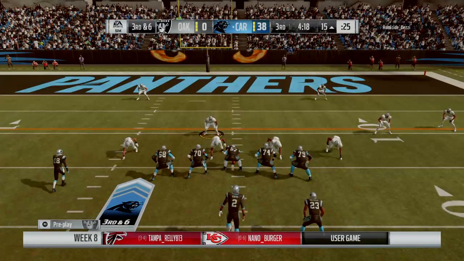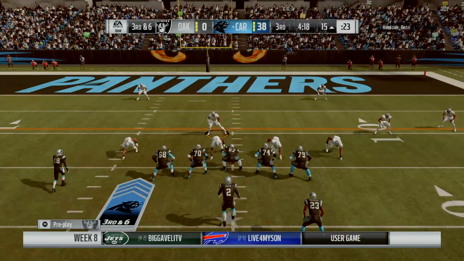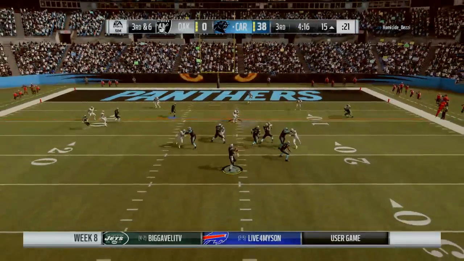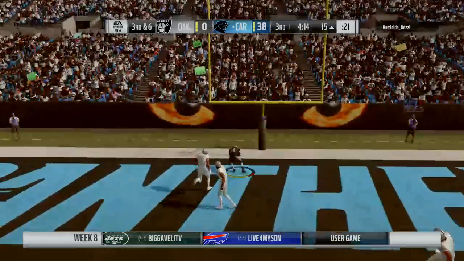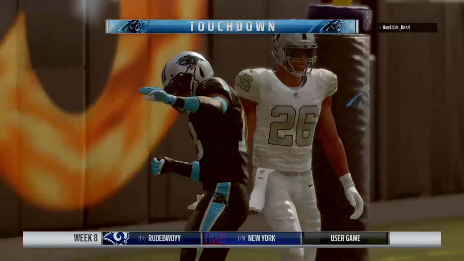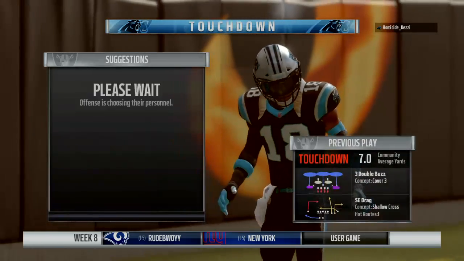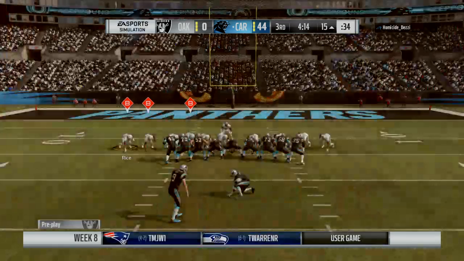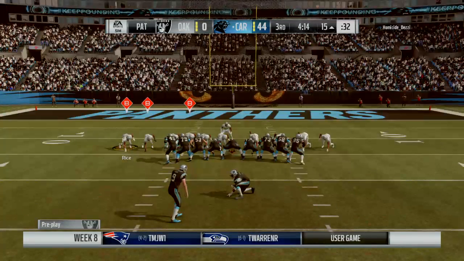Throwing on third down, Newton. He's got it for a Panther touchdown. 4 touchdown passes now for Cam Newton. And the Panthers use the short field to their advantage as they cash in for 6.